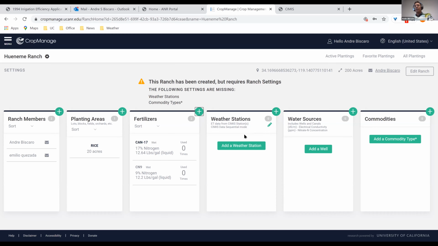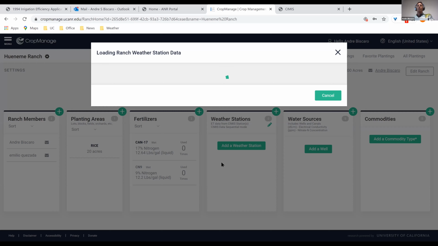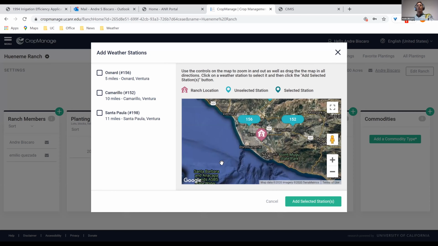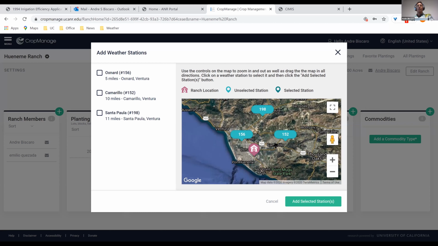Now we'll go ahead and add a weather station from CIMIS. What CropManage does is search for the nearby stations based on the location of the ranch. So we've seen station 156 in Oxnard, 152 in Camarillo, and 198 in Santa Paula.